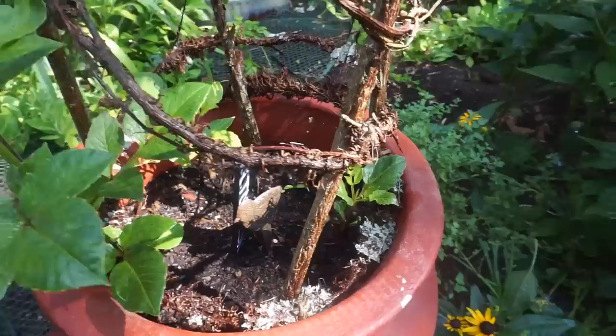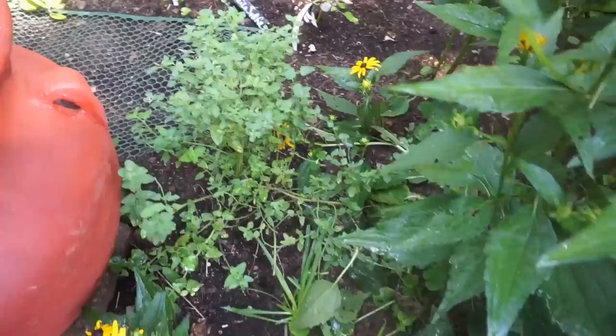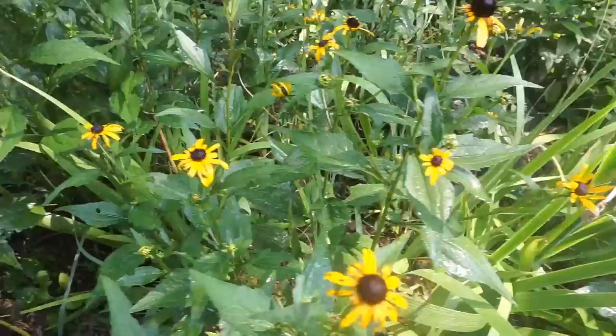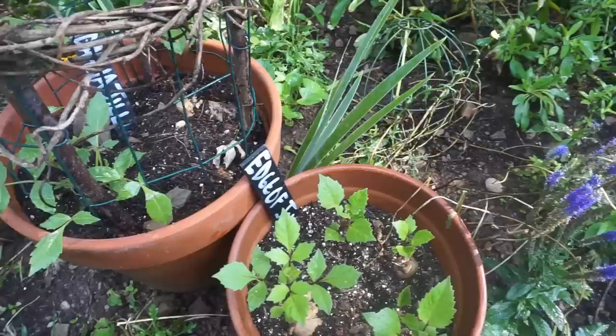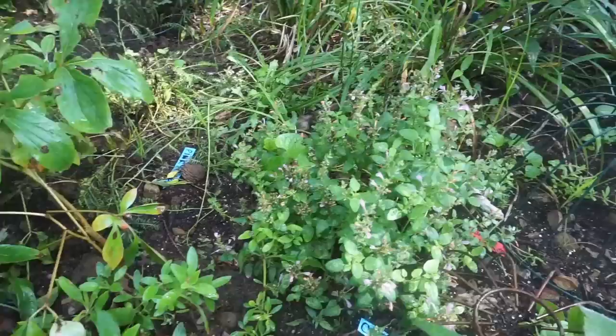In the big pots, all the dahlias are looking pretty good — some are a little shorter than others. I put anywhere from two to three in each pot, and I staggered the liatris throughout this entire garden. There's a lot of nepeta, which is actually catmint. These black-eyed Susans are simply inevitable — they've been growing here for a long time. I've already chopped down the dianthus a couple of times, but I think this will be its last bloom. Scattered throughout the garden, once again, are lots of dahlia roots that I put in. Just about time to get this veronica and cut it way down again.